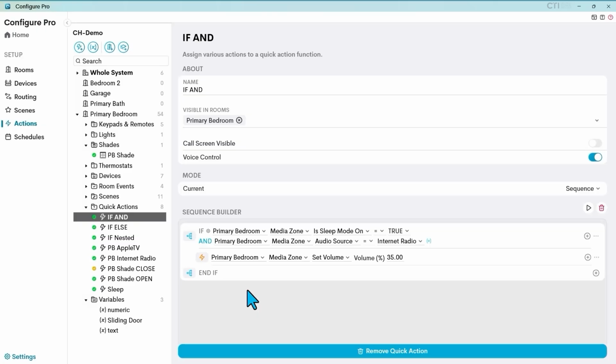There is a blue plus on the if. You could use more logic operators to make more complex comparisons. Try not to exceed 5 levels when working in conditional logic. This applies to nested ifs and logic operator and logic operator or. This concludes our video on conditional logic using Crestron Configure Pro.